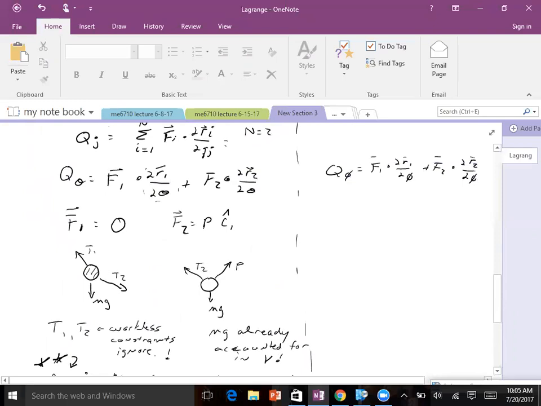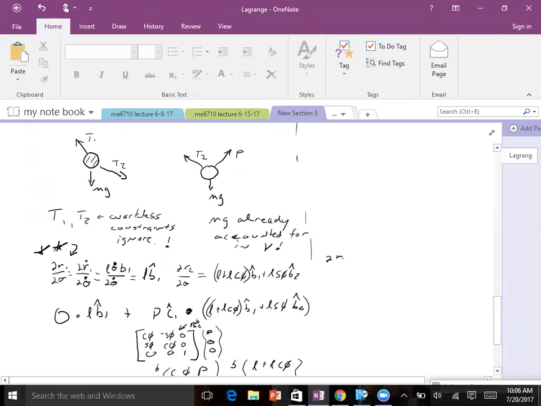Now, lucky me, I get to do the same thing again. I've got to do it for the feet. Now the forces are the same. Forces don't change. I need the partials. I need my R's now. So let's come down here. My partial of R1 with respect to phi, which is the partial of R1 dot with respect to phi dot, is zero. No phi there. And then the partial of R2 dot with respect to phi dot, because I'm replacing, I'm saying that's the partial of R2 with respect to phi is equivalent. That's my cancellation of dots.